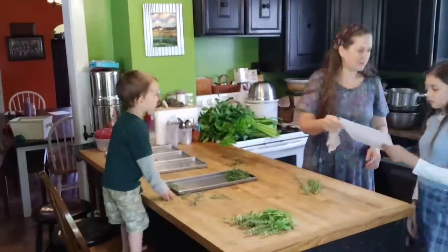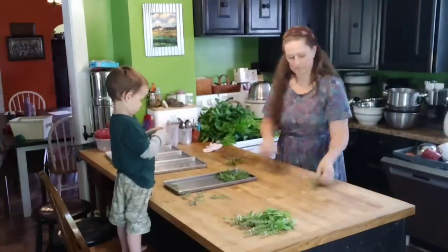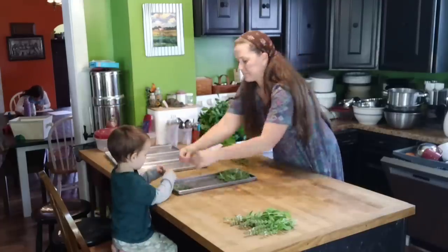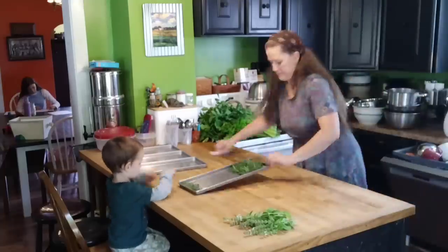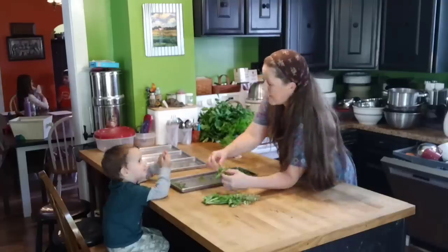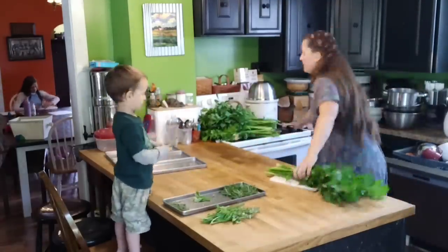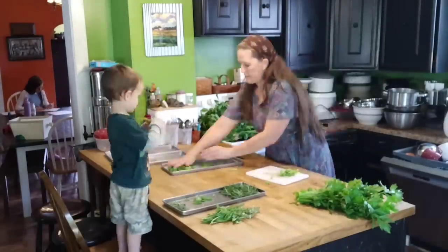When I hang things to dry, I feel like the light and the time it takes to dry, some of the scent and the flavor in the herbs definitely disappears over the drying time, whereas I feel like the freeze dryer really kind of flash freezes that and preserves it really well. The color as well remains just as vibrant when you freeze dry it as it is when it is raw. So I just really think it gives me a superior product that I'm happy with.